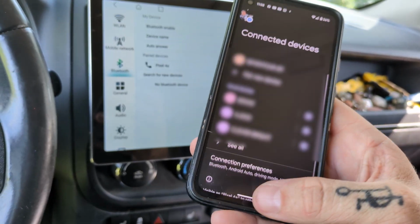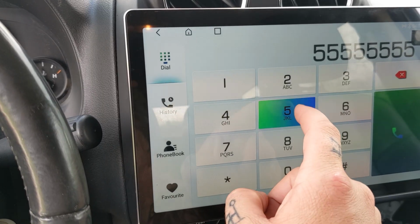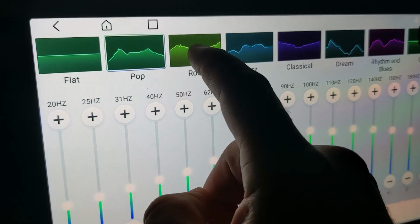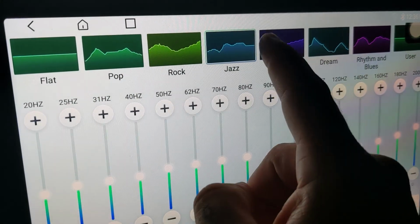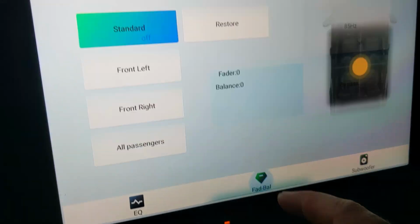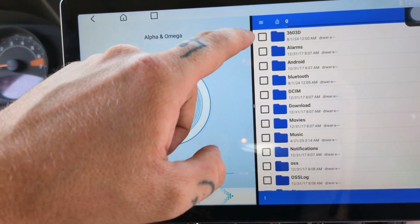I can connect my phone via Bluetooth and answer and make calls directly over the screen. I can even plug in my own flash drive and play my own video and music as well. It gives you full customization on the sound too. You can use the pre-made settings or make individual adjustments. You can even adjust your subwoofer settings if you have one. And it allows you to do split screen with your phone.